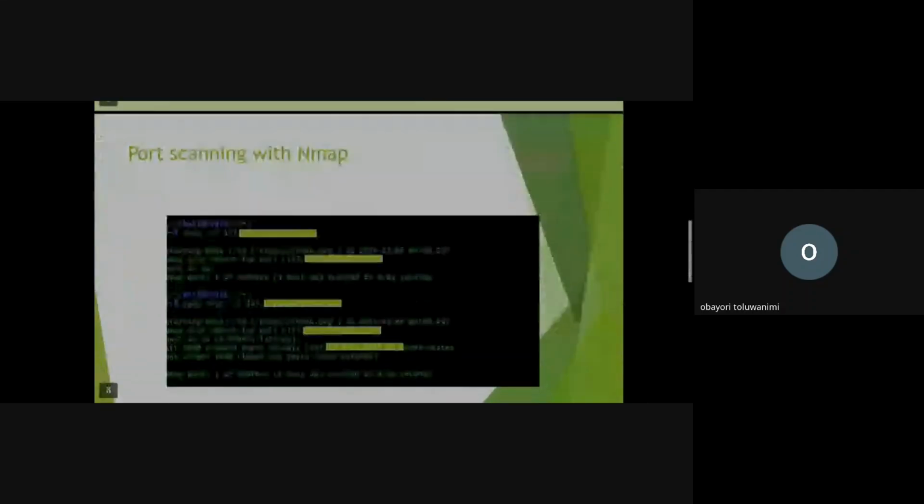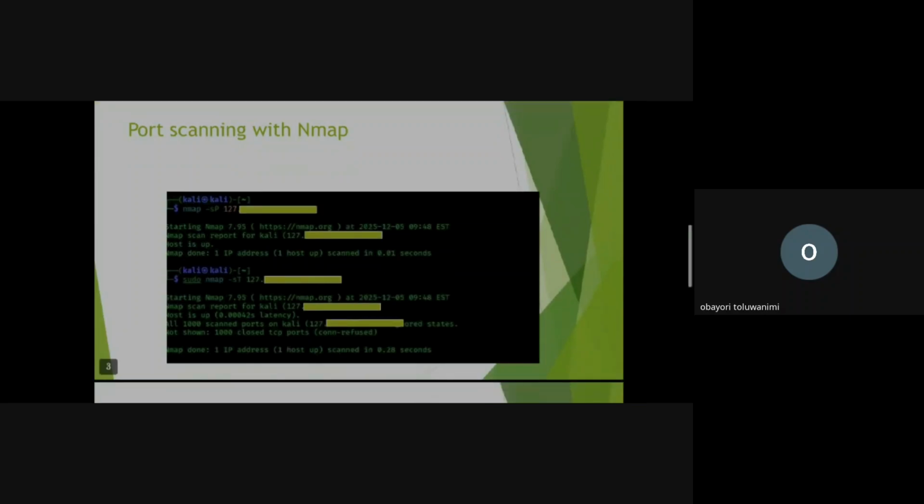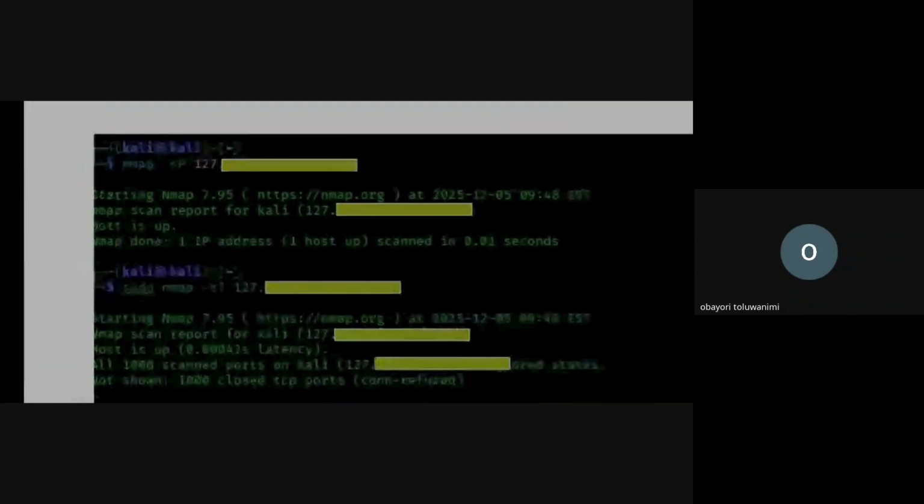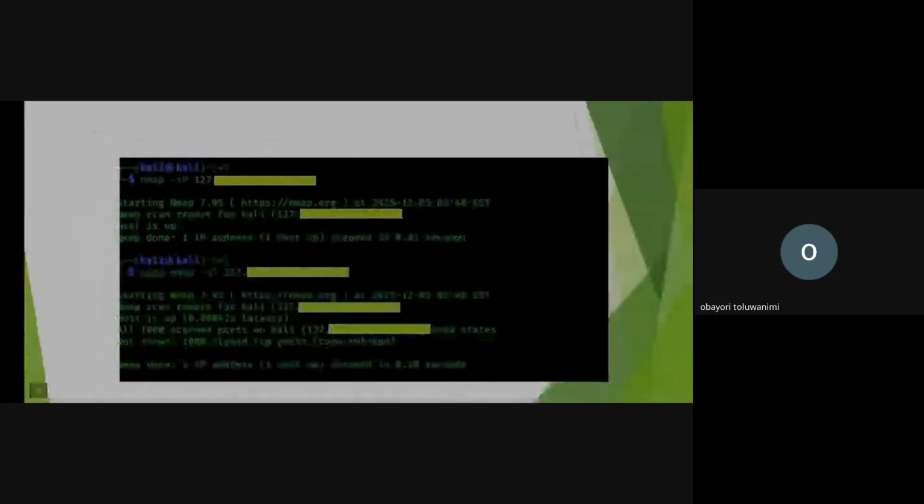Then to get the particular port, because in mapping we have some specific ports. Port 80 is used for networking, and port 443, if I'm not mistaken, is used for mailing. So these are the code lines to use after getting your host, the particular target on the network, so we can search for the ports available on the host that's on the network.